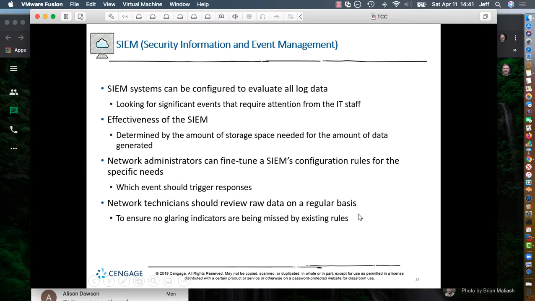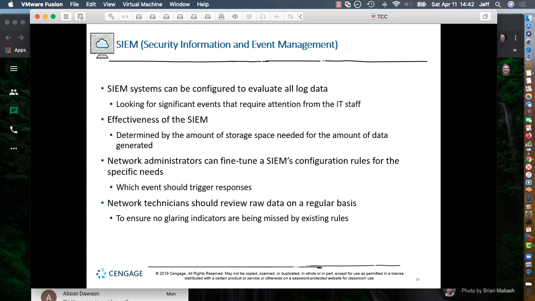All right, security information and event management, or SIEM. They're basically configured to capture and evaluate all your log data, right? Looking for significant events that may require attention. And then, of course, the effectiveness of any SIEM product is determined by the amount of storage and the data that you're generating.